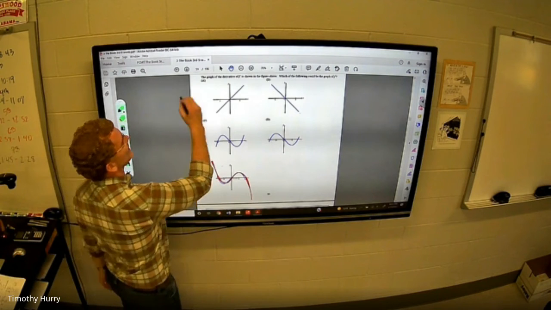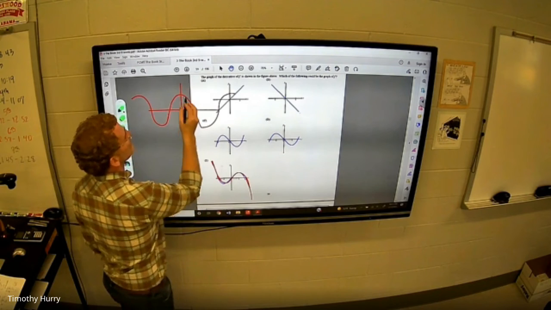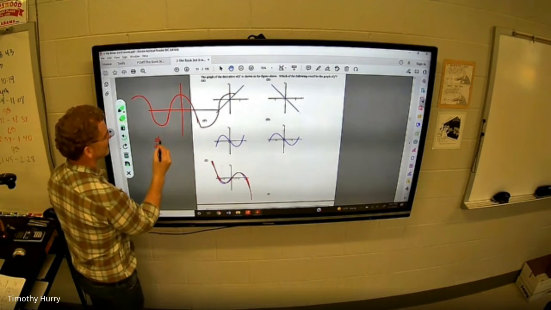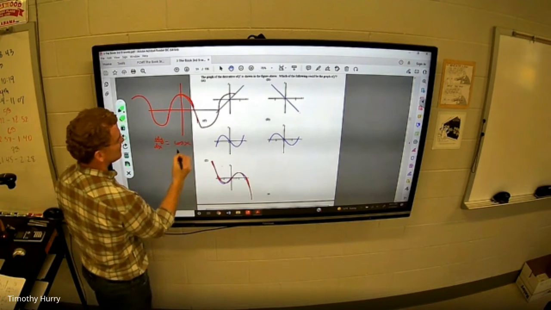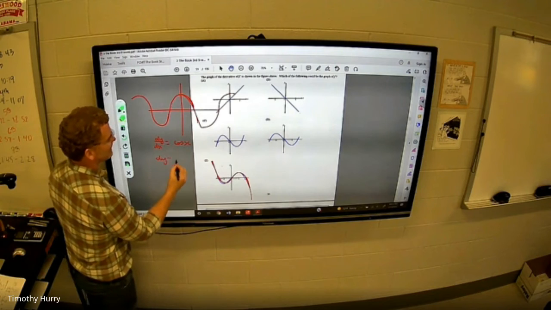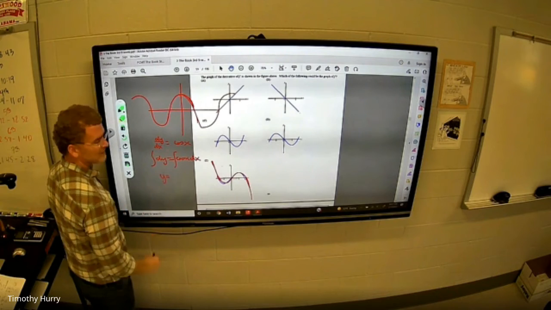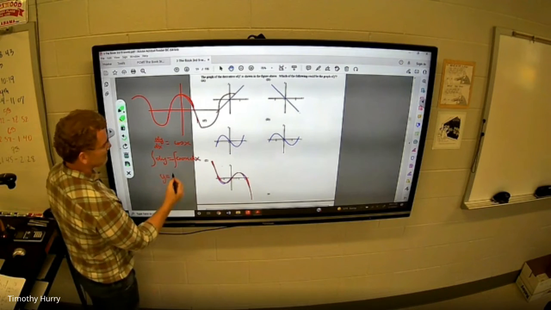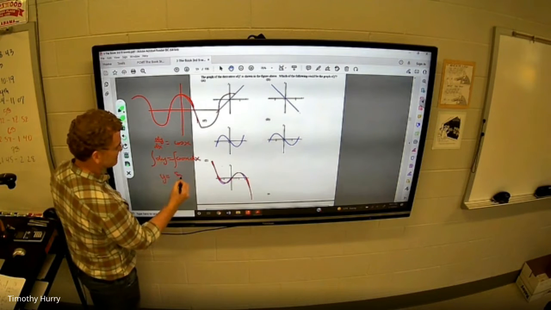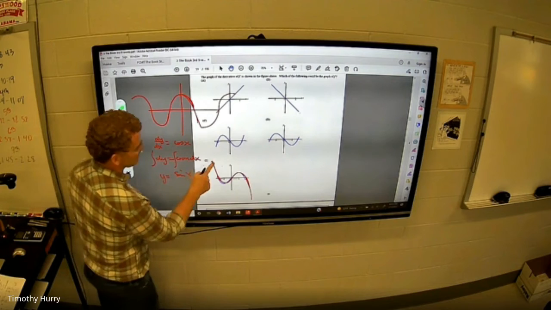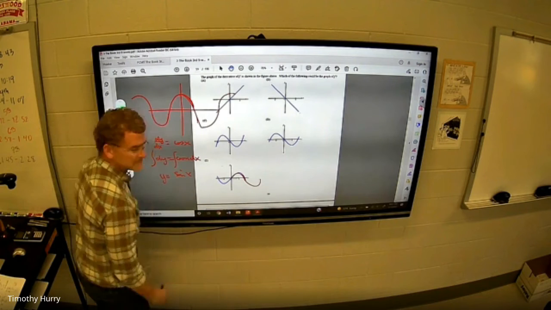If that was that curve up there, if it was a sine curve, if the dy/dx was a positive cosine curve, what would be the integral of that? The integral of cosine is what? Positive sine of x. And guess what? Doesn't that kind of still look like a positive sine curve?